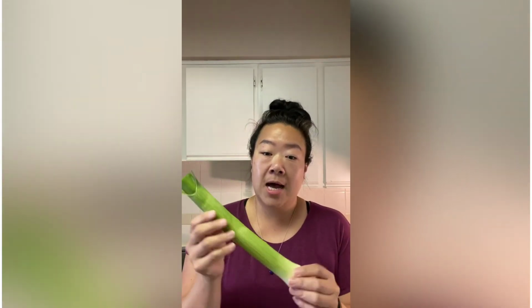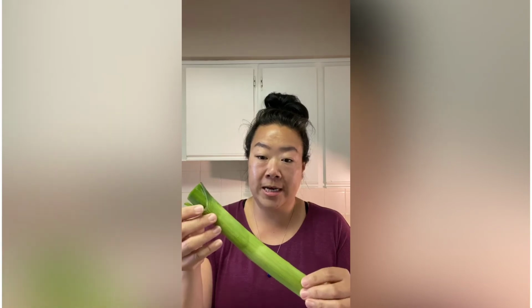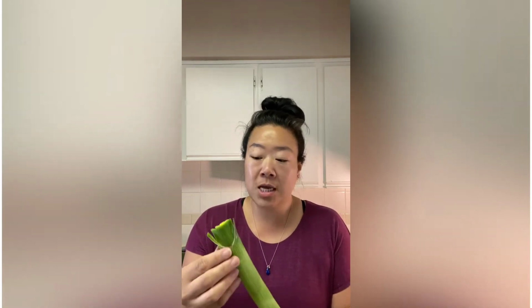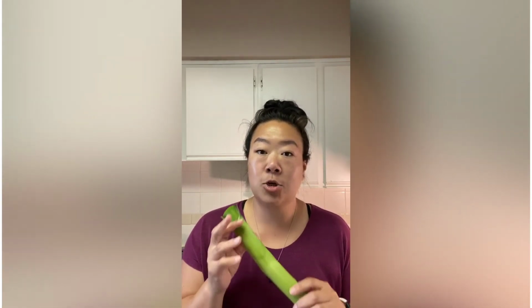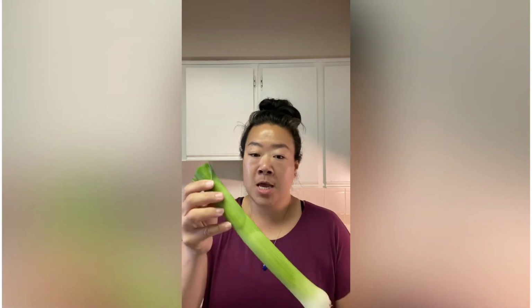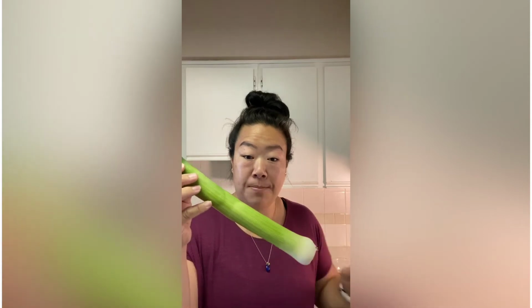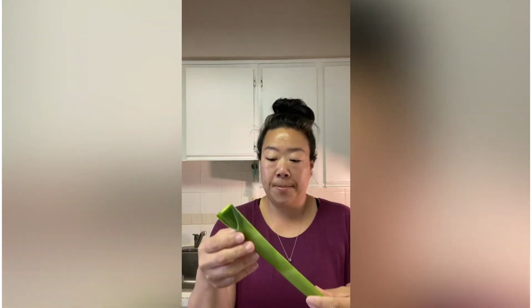So a great substitution is actually leek. Using just the green part, not the white part, is great because the thicker green parts don't have those sugars in them that are going to ferment in the gut. Leeks and green onions are the same, just use the green part. So we're not gonna use that white part, we're just gonna use the upper one.